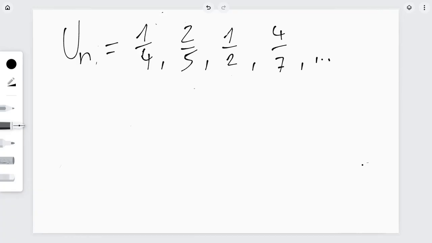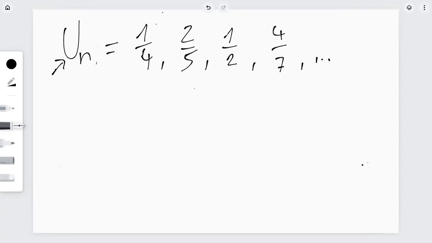What you see before you on the screen is a sequence denoted with the letter U. And sequences are a part of discrete math, which means they're not continuous. They are discrete. They exist in separate entries with nothing in between them. You can't connect them with a line. They're always separated dots. They are never a continuum.